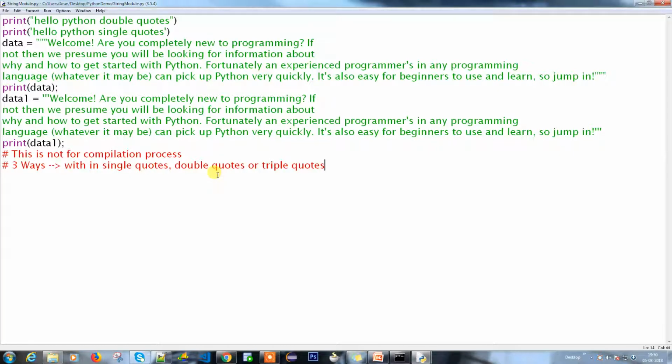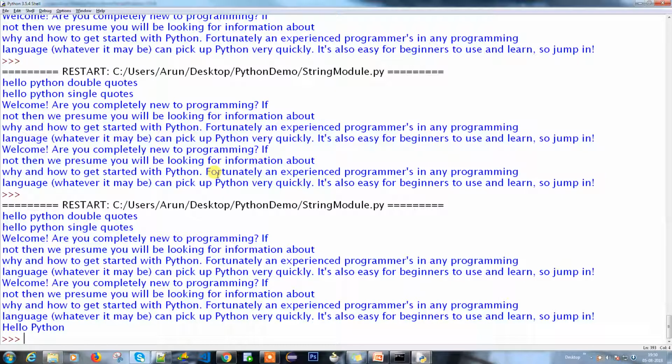Let's see. I have a variable called a which holds hello, and another variable called b which holds Python. I want to print both of them. Print a comma b. See what happened?